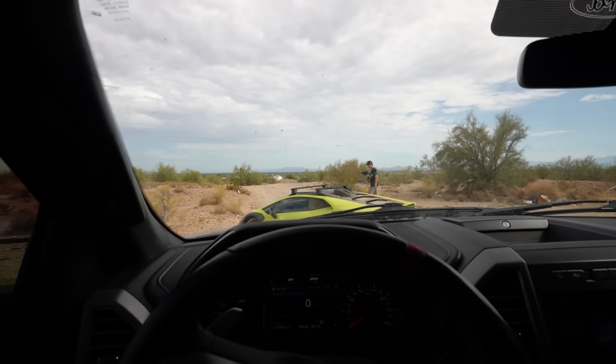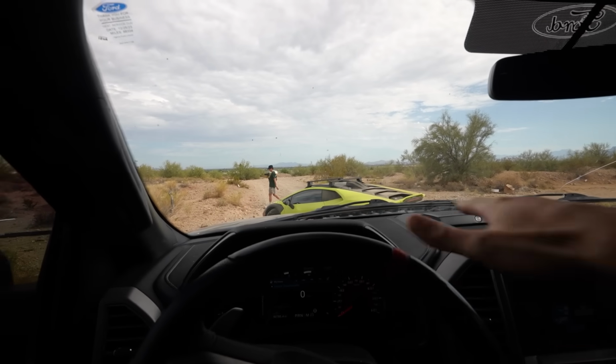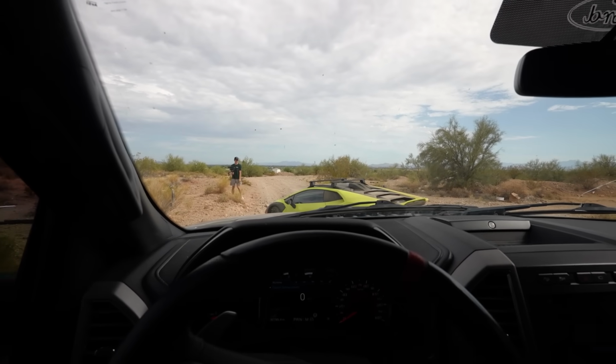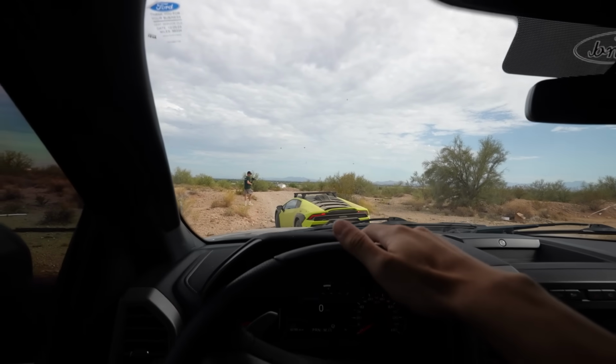It's funny, being out here with the Lambo, I would definitely argue it needs a dune flag because of its roof line and height. You can't really see it when you're in something lifted like a Raptor. It's so low to the ground. That issue only becomes worse when it crests a hill and it's on the other side. And if I came flying over through that hill, I would not know what's on the other end of that.